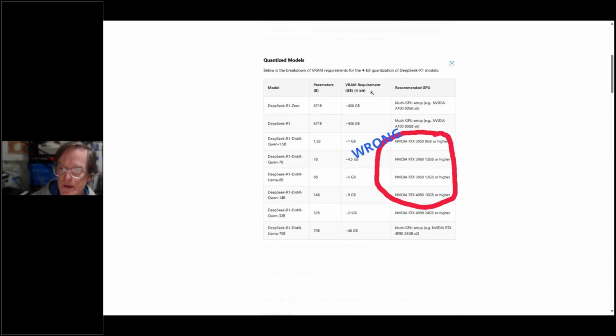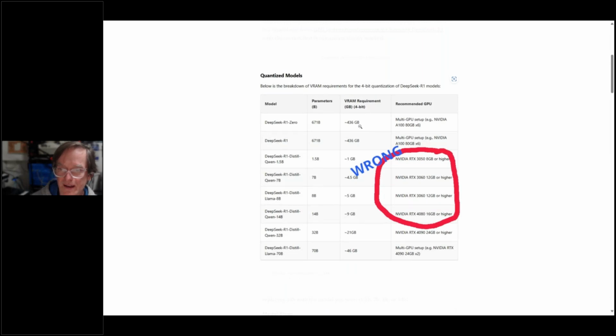I wonder if we can zoom in here. Not exactly. 436 gigabytes. Well, that's crazy, right? So multi-GPU setup, yeah. You need a server farm of large, expensive NVIDIA GPUs to run this model. So I'm not running that.